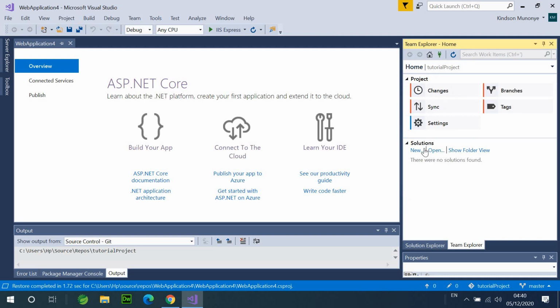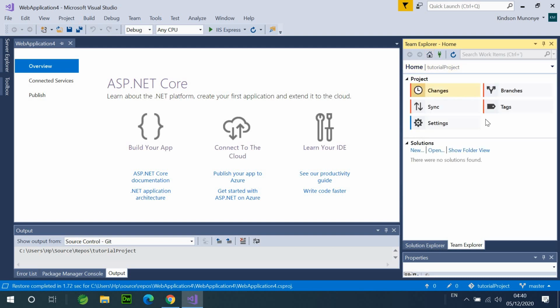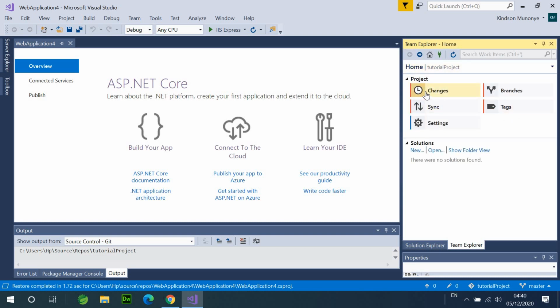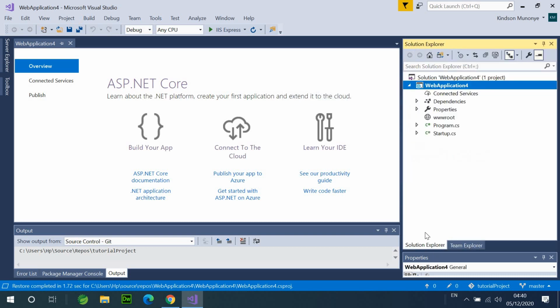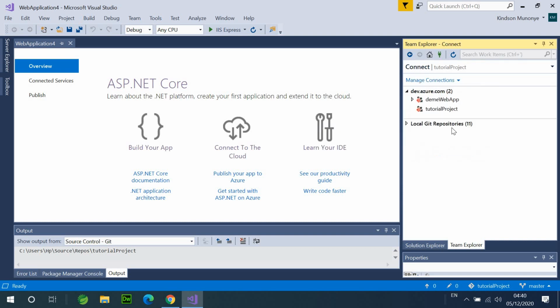All right, so the next thing we want to do is to just go back home for now. So we have this project, and I'm going to settings. Sorry, sometimes I get this mixed up. So let's go back to solution. Okay, so projects, manage connections. Okay, so we have this.